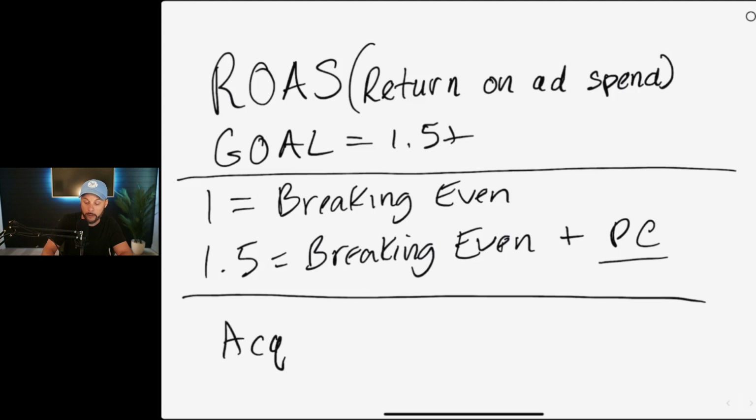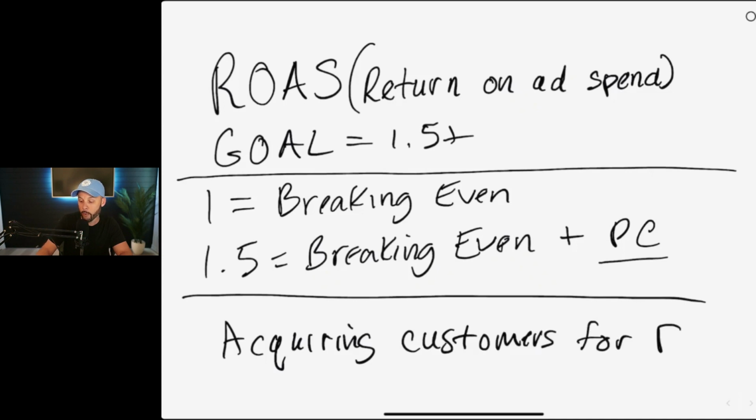So what does that mean, right? That's our goal. And I know some of y'all are out there thinking, okay, well, you're basically telling me that my goal should be to break even. Well, I'm kind of telling you that is what the case is, but I want to change your perspective a little bit, because what this means is you're not just breaking even on ad spend and breaking even on product costs. What you're really doing is you are acquiring customers for free. That's the way I want you to look at this, okay?